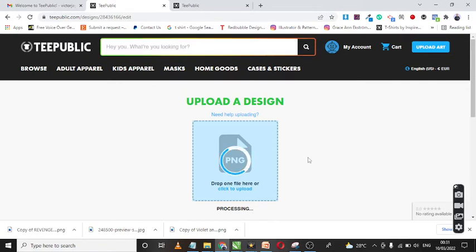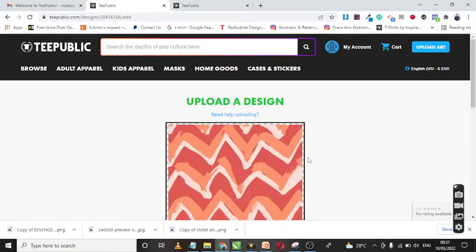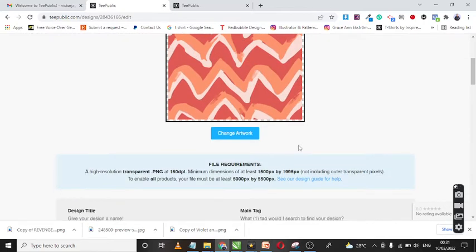It's going to process this and check if the design is at the required dimension of Teepublic, which in my case I always use 4500 by 5400, which is the same size for Merch by Amazon. That's just the standard size I use, and you can see that there's nothing wrong with the design.